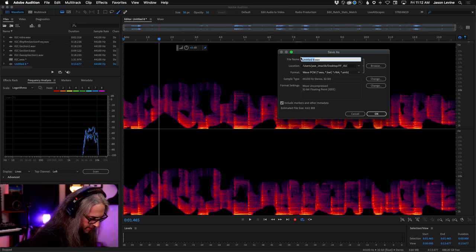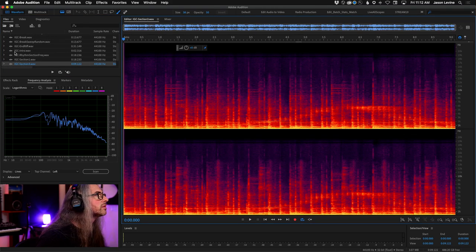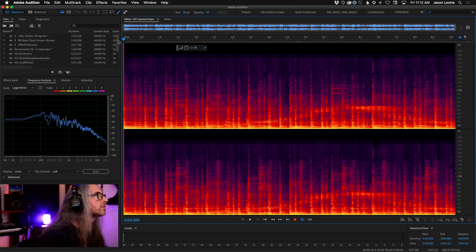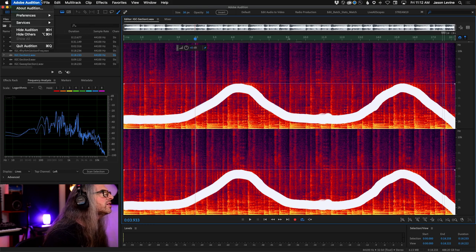Okay, this is IGC break sweep random. And what did I do on section 2? Where's section 2? Did I do section 1 and section 3? Oh no, I resaved it as something else.